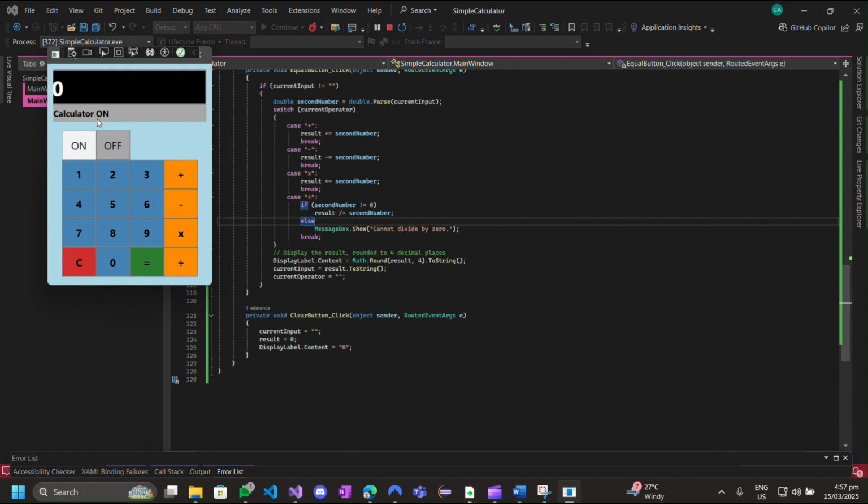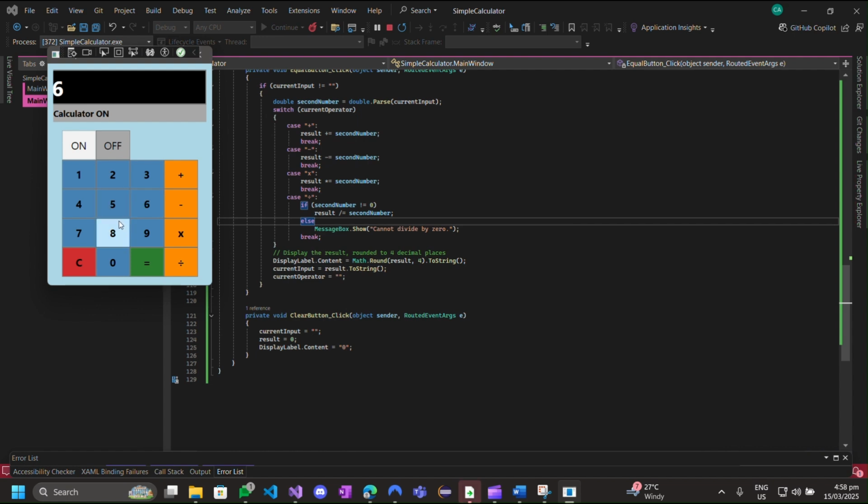Now let's do a simple addition. 1 plus 2 equals 3. Now let's try a subtraction. 5. We can also clear it, and it goes back to 0. So 5 minus 3, then press equal. The result is 2. And let's refresh or clear. Let's try the multiplication. 2 times 3, the result should be 6. Equals 6. It's also correct.